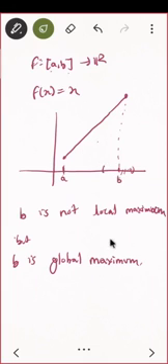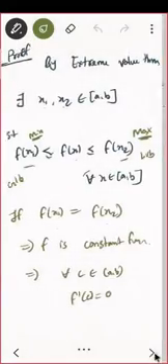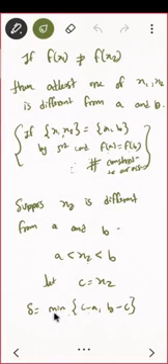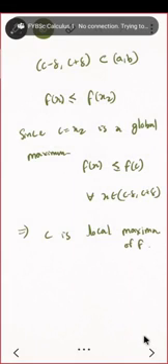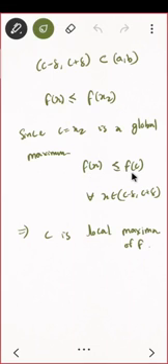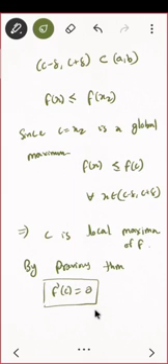But if you take any point in between, and in this case the point was in between, I can choose a delta. I could have found out the delta, and what is my delta? This. If I got this delta, that means what? I got a delta neighborhood, and your function is less than f of x2. Your f of x is less than f of c for all x belonging to this. That means c is a local maximum. Correct? By the previous theorem, f dash of c must be 0. Yeah, am I audible?